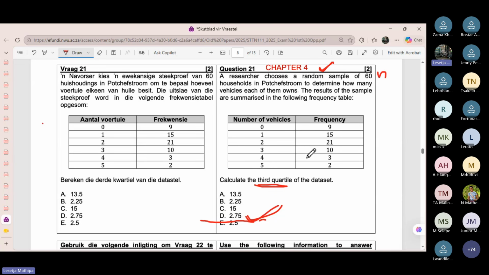I want you, after writing your first test, because it's possible you might get your marks the same day, or you might get them within 5 days, I don't want to see a lot of messages in the groups saying those are not my marks. I want to see you guys complain, saying I was supposed to get 80 but I got 75 or 78. You see, a lot of you guys are getting distinctions. So if you are shy, I know we don't see you, so just unmute your mic and ask a question. We don't see your face and so on. So please don't be shy.